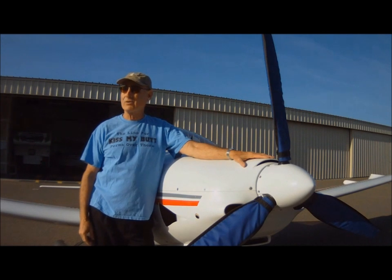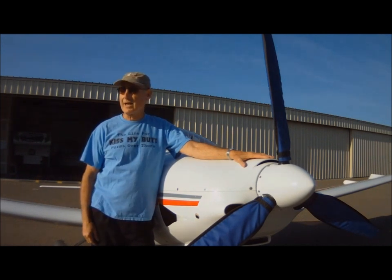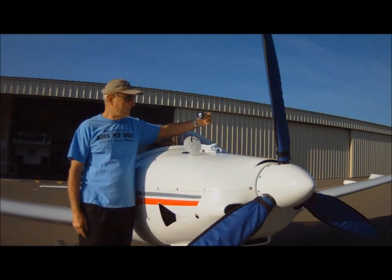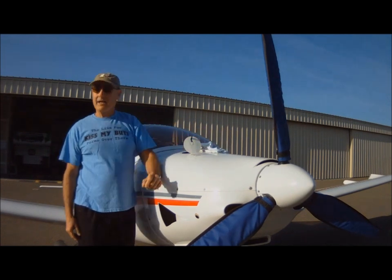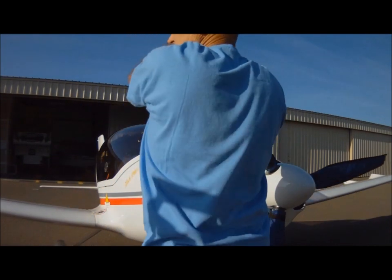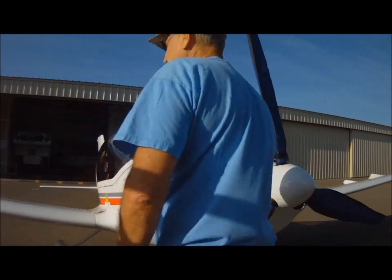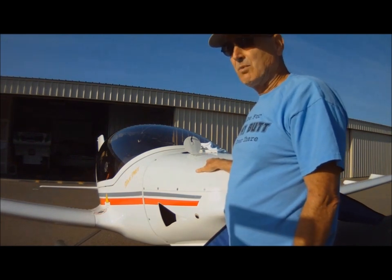The aircraft engine has sat overnight. The oil temperature is at or near ambient air temperature, and you're ready to check the oil before the first flight of the day. Remove the oil cap from the tank, remove the dipstick, wipe it dry, set it aside, and then you're ready to prop the engine. I use the slow, steady turning process. It already burped — that's the first two pulls of the morning.